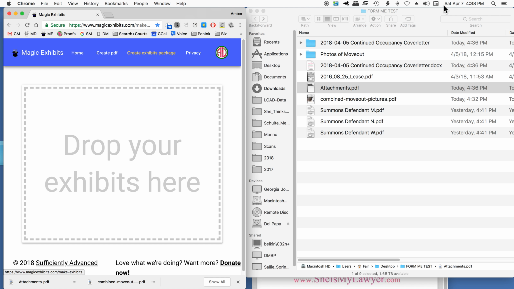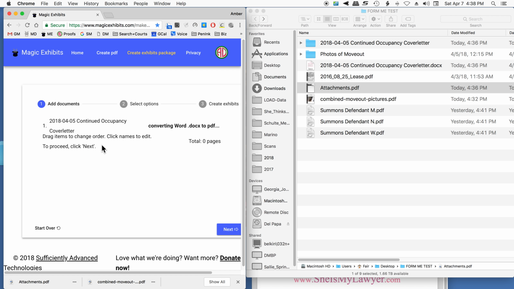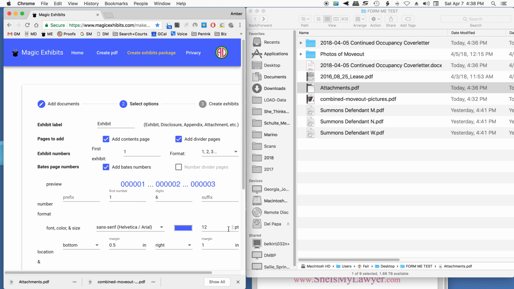All right. So I'm going to grab my continued occupancy cover letter and my attachments. This time, I'm not going to put an exhibit label because I'm not going to add a contents page or divider pages, or new Bates numbers.